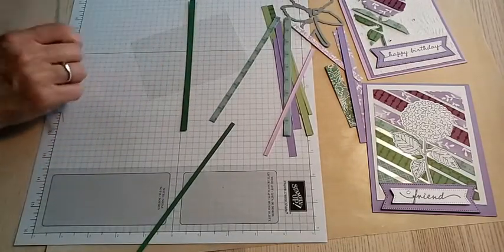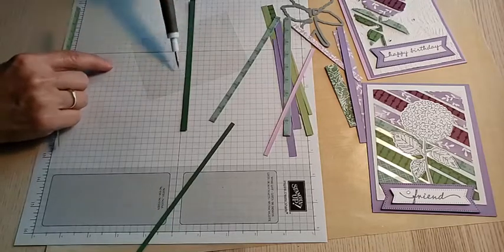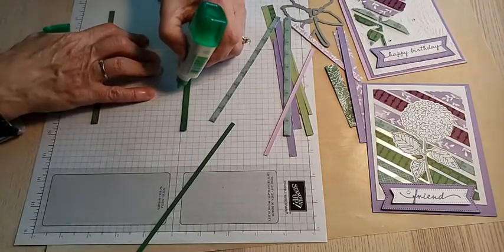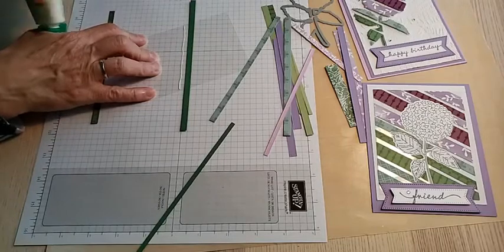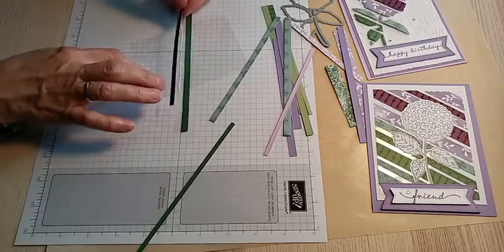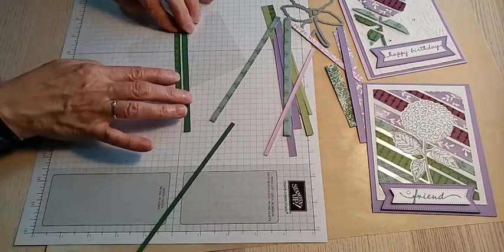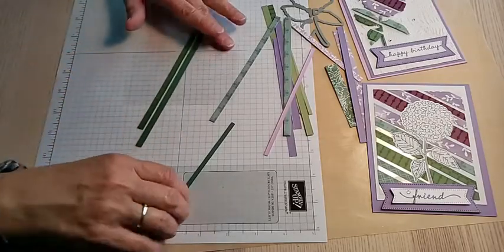I'm going to use this a lot. I'm going to put my first strip along this line here. And then actually I am going to add adhesive to my acetate. Slow and steady wins the race. I am going to use some designer series paper and then lay that right next to it. I'm going to go fairly close, closer than I did on my sample, in hopes that when I die cut my hydrangea with the leaves, you'll see more of the leaves.